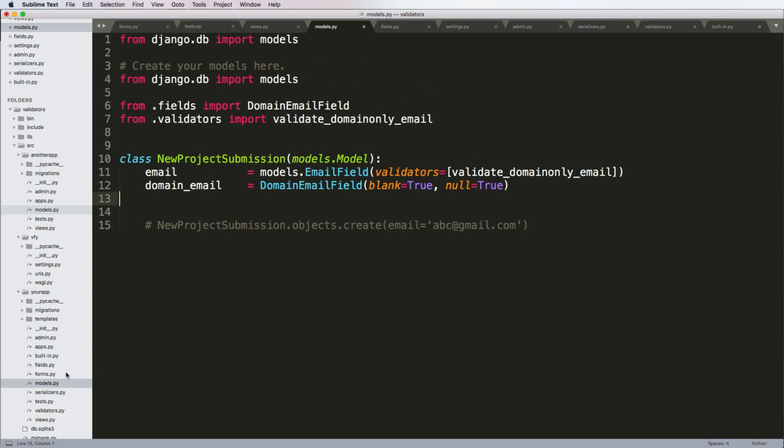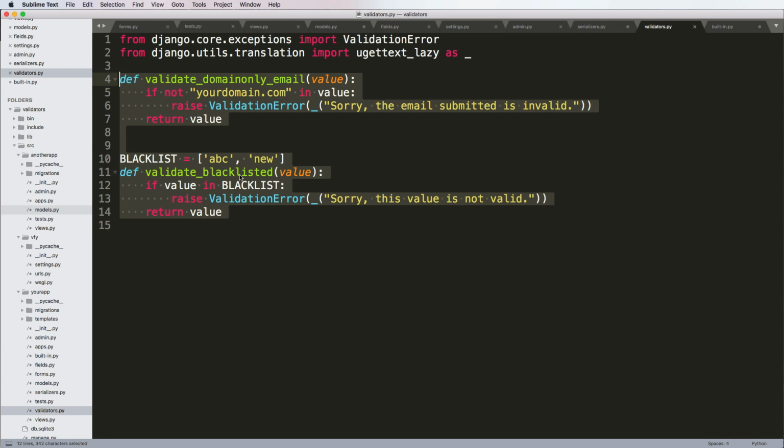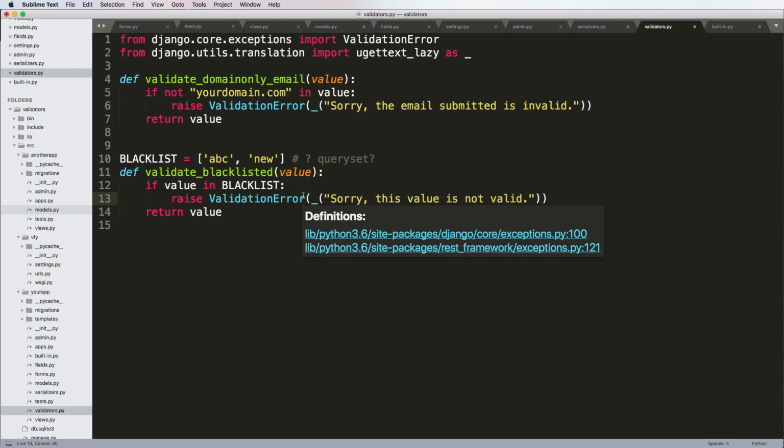So that is the challenge I leave for you: to see what this does, or any create function based off of something that has a validator. And then I also want to challenge you to see what other sorts of validators you can make. What other ones would make sense so you don't have to repeat them over and over again? Blacklisting and domain verification are a good start, but these themselves probably can be improved. Like, I did a blacklist here, but can you do a query set? Those are the things that I want to leave you with, and hopefully you'll be able to answer those things for yourself.